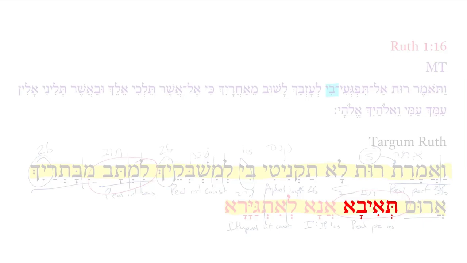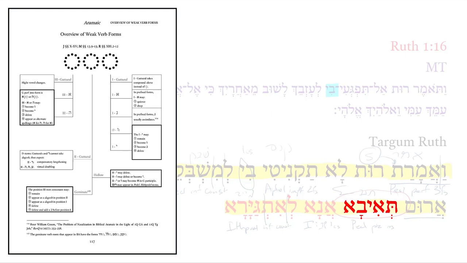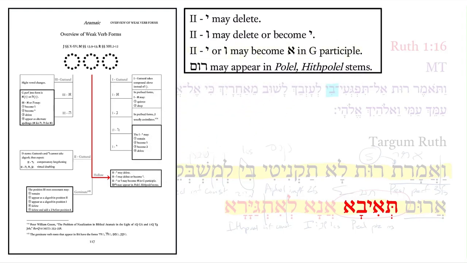Well, this is late Jewish literary Aramaic, but there had been a similar feature in biblical Aramaic. So if we open Biblical Aramaic for Biblical Interpreters to page 117, here's my chart that provides an overview of weak verb forms. And the weak verb form we're talking about here has to do with the middle radical. So looking at that middle radical, we trace down to see the so-called hollow verb. And for the hollow verbs, we're talking about there being a yod or a vav in the middle.